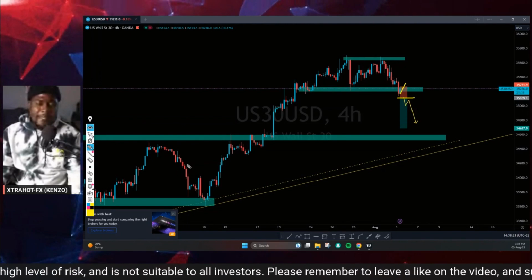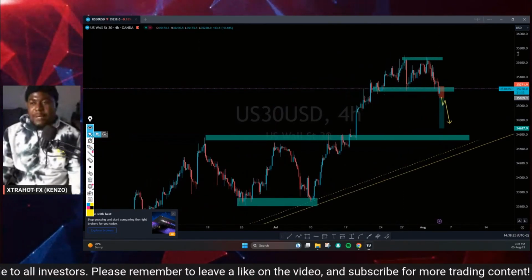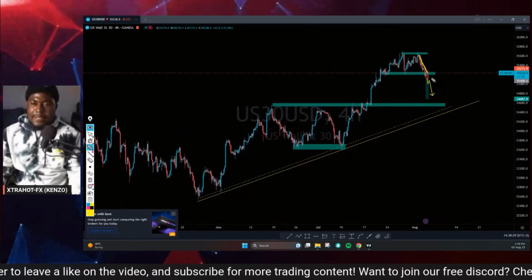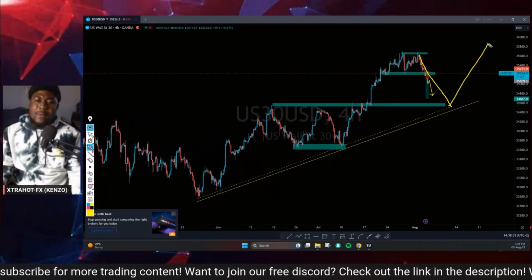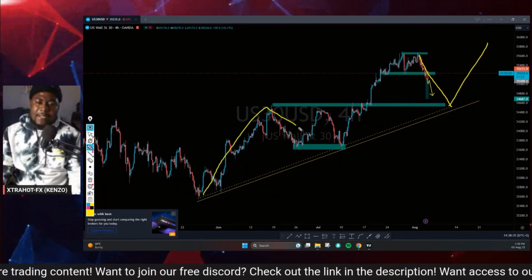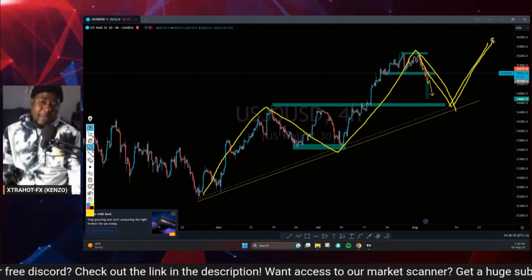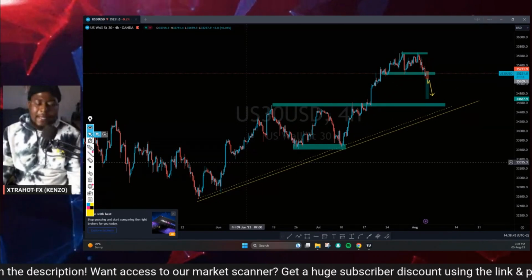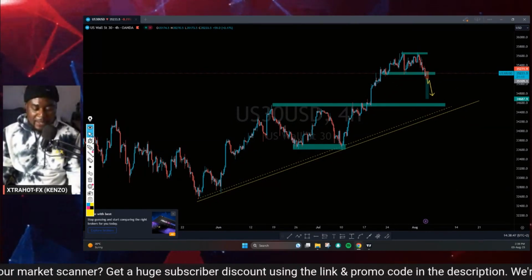It's not triggered yet, but if it does, it means that maybe the market will try its best to reach these levels around 34,600, maybe before pushing up. You can see that the market is creating a nice higher high, higher low. Maybe that will happen, but tomorrow I think it's actually the decider. NFP is going to decide what will actually happen.